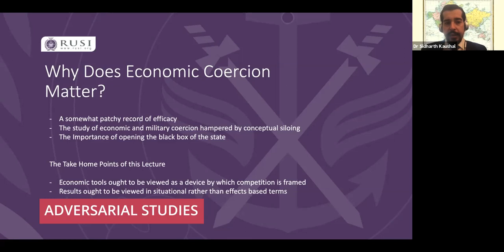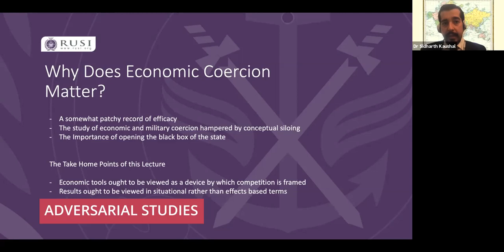There's a good deal of evidence to suggest the contrary. One major study of economic sanctions over the course of the 20th century, for example, came to the conclusion that over 115 cases of sanctions, around 5 cases of coercive success could be identified. The simple reason being that if people are willing to expend blood over something, they're usually willing to expend treasure over it. I'd argue that economic tools do matter, and that they can be reasonably integrated into our understanding of coercion. But in order to do this fruitfully, we need to overcome a few lacunae that have, until this juncture, somewhat hampered our understanding of the interplay between economic, diplomatic, informational, and military assets.